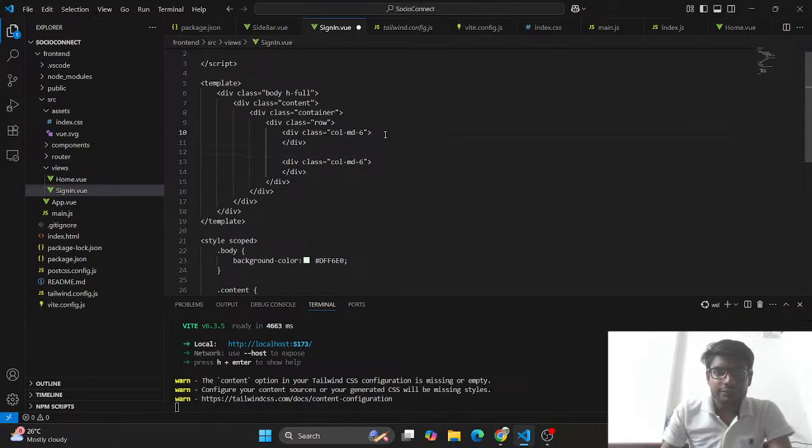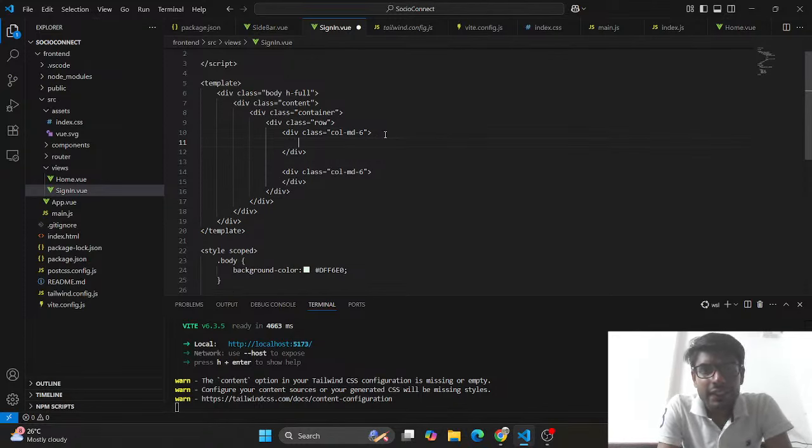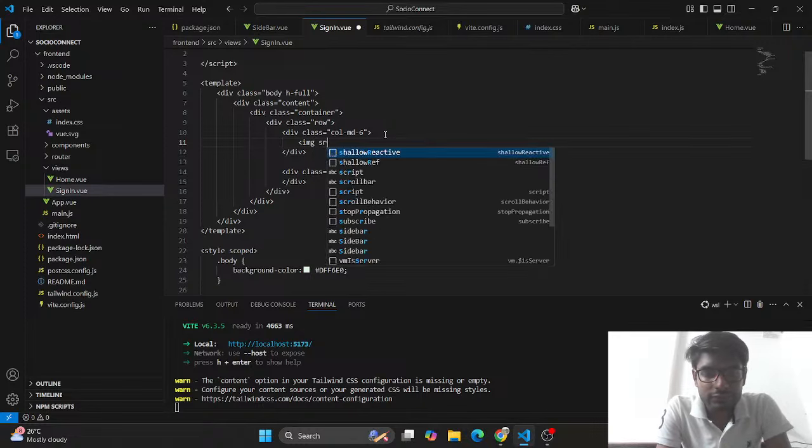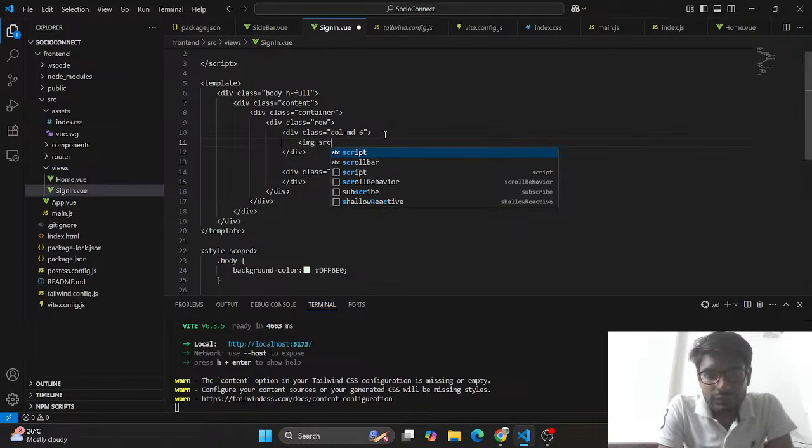Two components. So now this, what should be there? There should be an image, src.